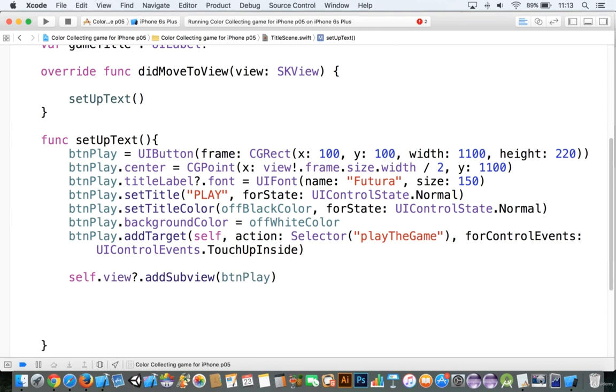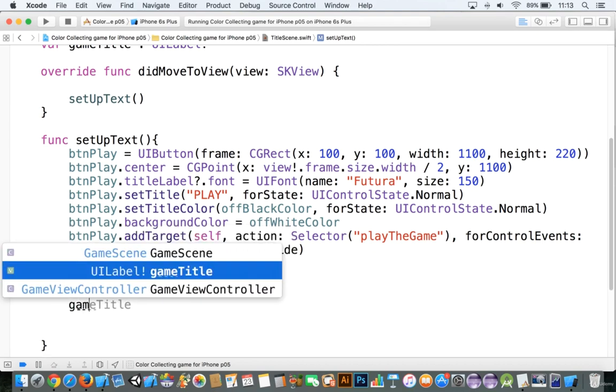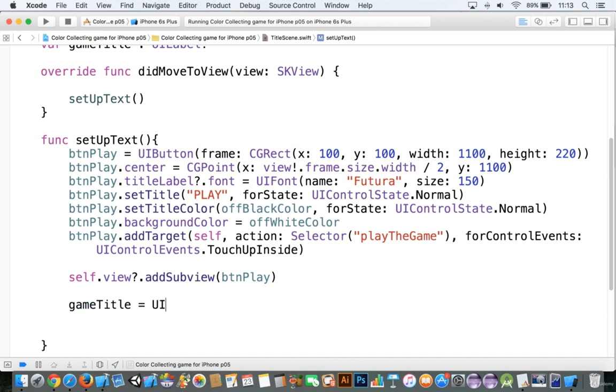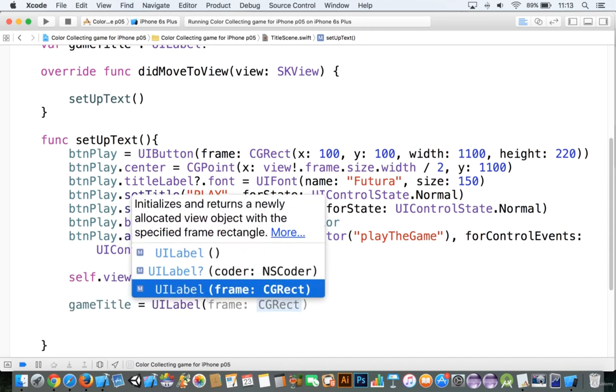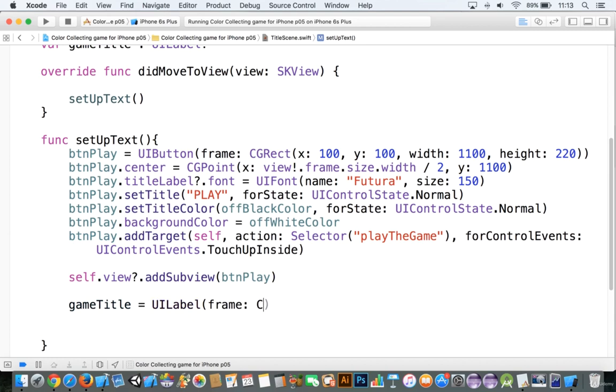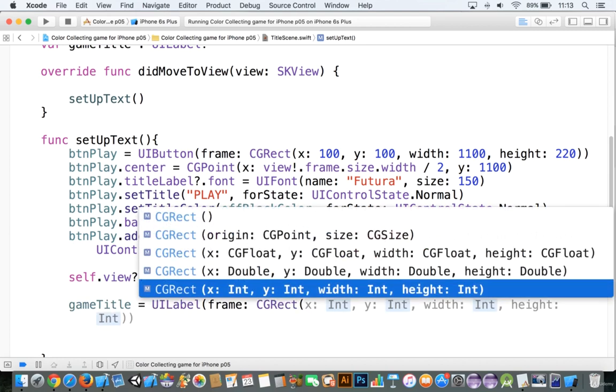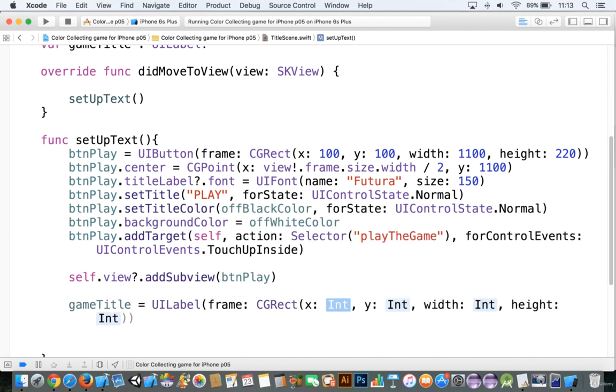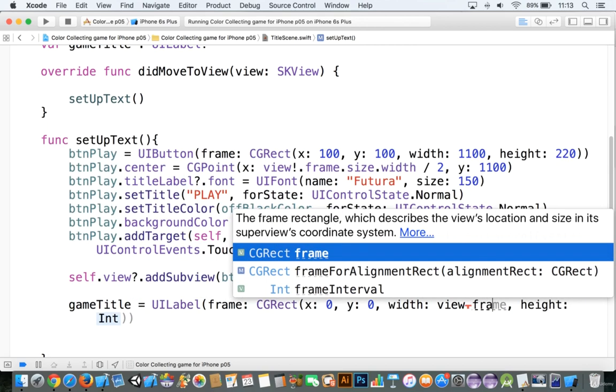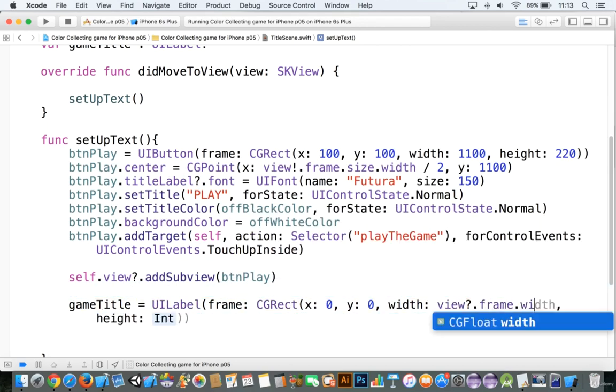Okay, let's set up the game title now. So let's go to gameTitle is equal to UILabel. Okay, and we'll add in a frame, we'll add in a CGRect, and we'll make this an x, y, width and height. So 0, 0, and the width will be view.frame.width, and the height will be 300.